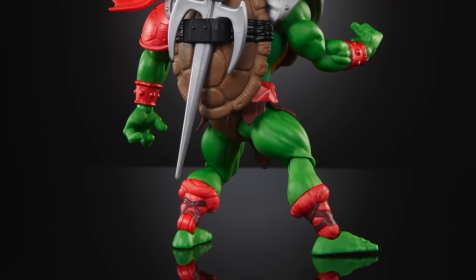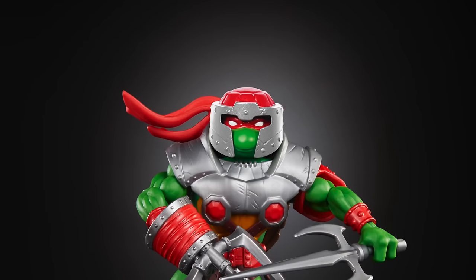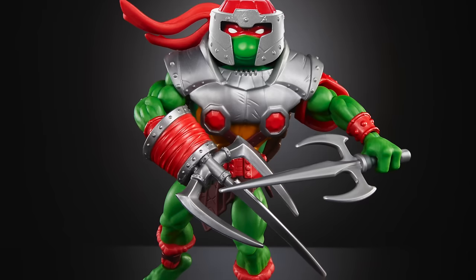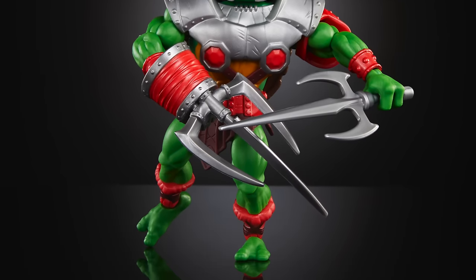And if you didn't catch my update on that from Toy Fair, it's because the molds really don't exist anymore for that. So we may not see Don. So honestly, we probably won't see Don anytime. It's just going to be the three turtles. But hopefully within this whole Masters of the Universe, Turtles of Grayskull line, we will eventually see Michelangelo.